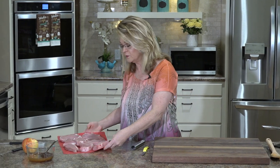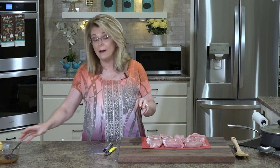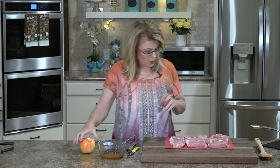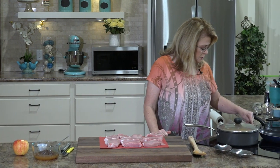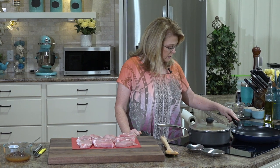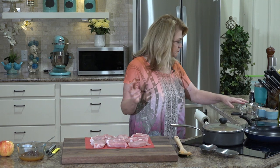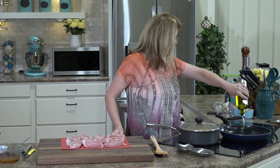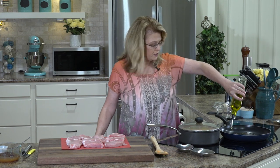Now, for our main dish, we are going to make an apple glazed pork chop. This is really a very, very good dish. Now, the first thing you want to do is preheat a skillet. I like to use a nonstick skillet for this. I'm going to add a little bit of olive oil because that's what I have up here. But if you have canola or vegetable oil, that's fine too.